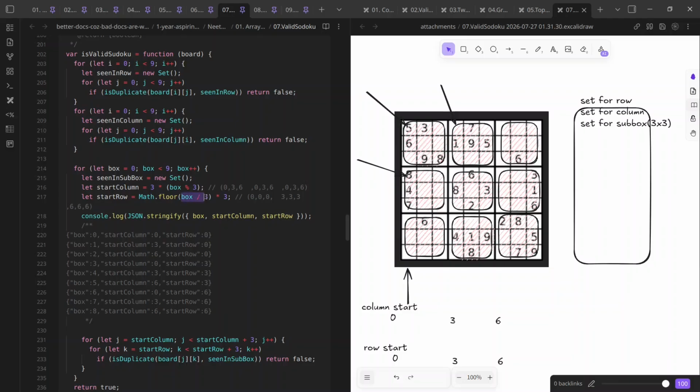So 0 by 3, 0, 1 by 3, 0, and again the logic repeats.